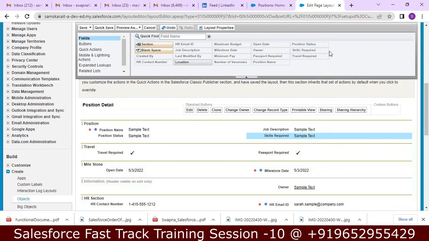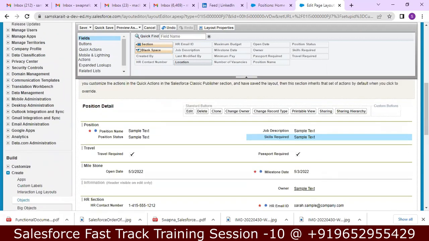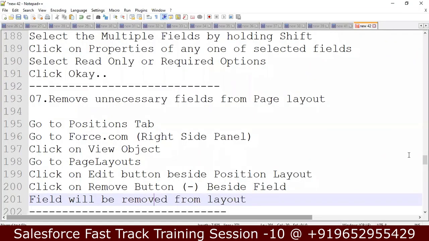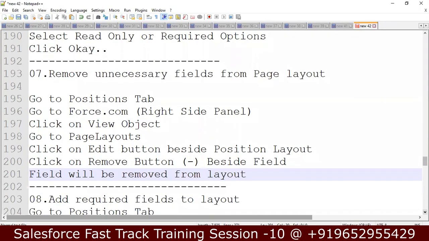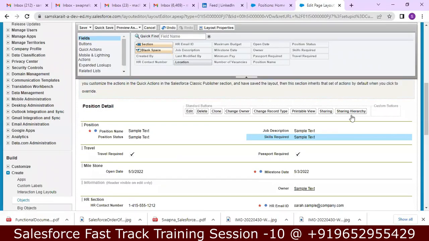With drag and drop, or we can use the remove option. So it's required is this. Like this, you can remove fields as well. Multiple fields you can remove, and you can add in the page layout from the always visible section, or you can use this minus button, remove button from here.